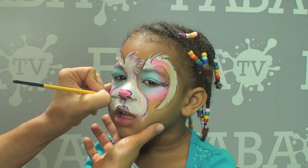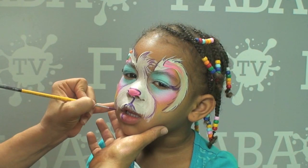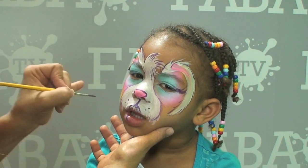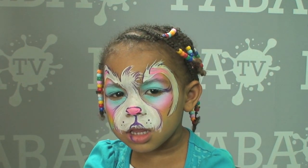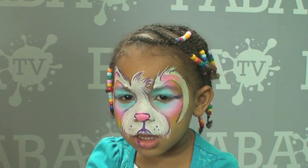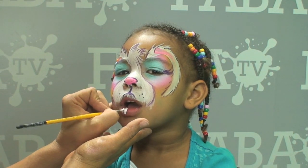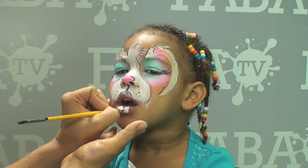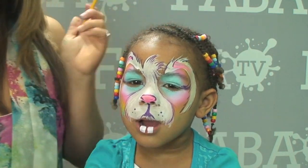Once she stops yawning, I'm going to open it up a little bit wider. Then I'm going to create these little bunny holes right in there. This design can kind of go either way until you really pronounce the teeth — so I'm going to draw on her two peg teeth right in here. Close your mouth — so you can see those fun bunny teeth.